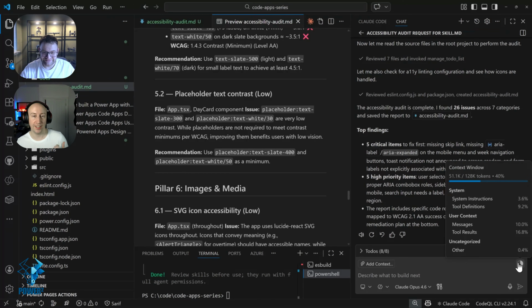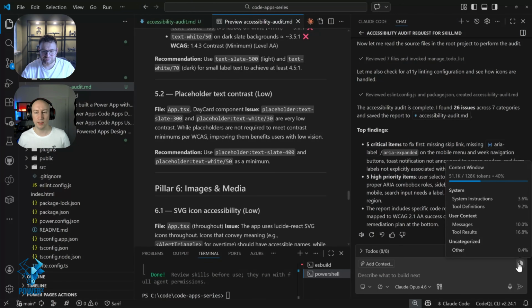So the side of the fence that I stand on with this is I want to know what my context window is. And I'm looking at it and I'm saying, okay, I'm at 40%. And Opus 4.6 is apparently much better with context windows. But in the past, you'd be looking at when you reach, say, 50, 55%, that's when it starts to degrade, which is a really low percentage. Opus 4.6 is apparently much better, and I can't remember the exact percentage.